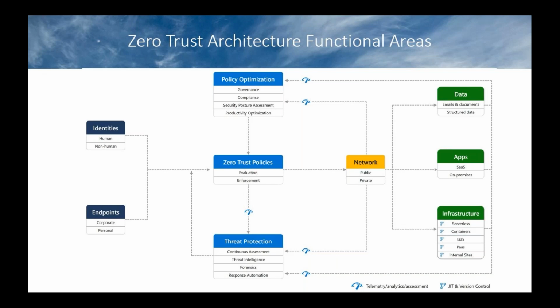So these are proven methods of how to do things. The Zero Trust architecture functional areas are here, of course, throughout our adoption journeys and framework journeys. We will mention Microsoft 365 in more detail in the subsequent webinars, and Azure as well. But here we are touching base and setting the foundation about the functional areas. And these are the zero trust policies that are in between, and the other functional areas like identities, endpoints, infrastructure, apps, and data. And we will talk briefly about each of these right there.